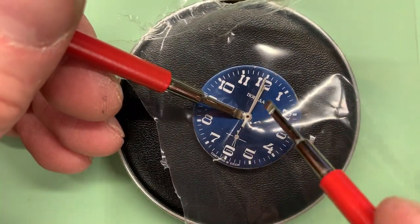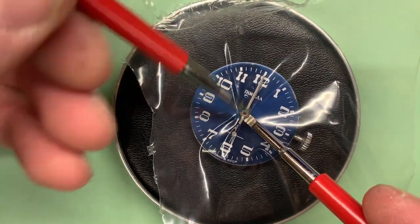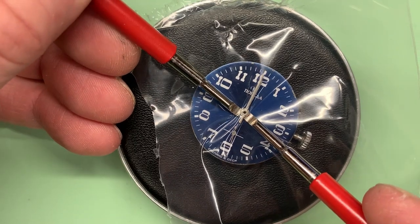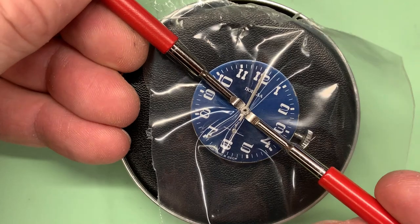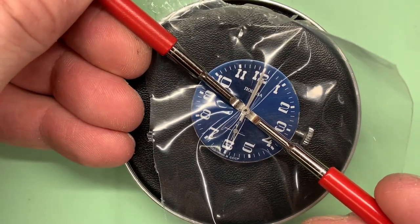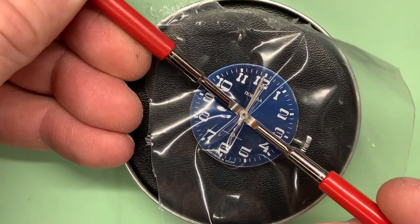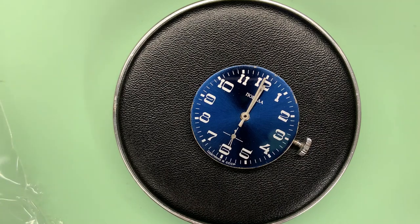So just very gently get them underneath. It's quite difficult to do with my camera in the way. They are on really tough. Now, I don't like that, so I'm just going to do that off camera close to me. Again, I'm reaching a bit, and I don't want to ruin this dial before I've even started. Sorry about that, guys.